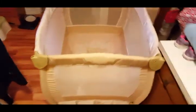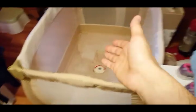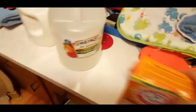So here's the pack and play that we received from our friend, and there's the mat over there. Here's the pack and play, and here's a tub. All I'm going to start doing is filling this up with hot water. Okay, the hot water is filling up, and all you're going to need is some laundry detergent, some vinegar, and some baking soda. Then we're going to throw it into the water, and I'll do that right now.